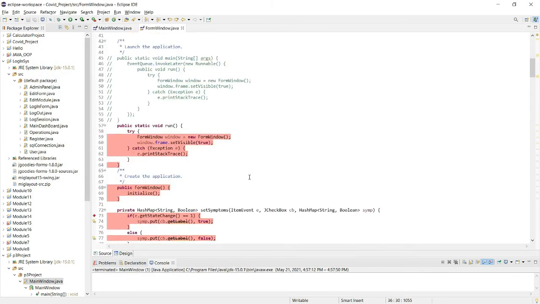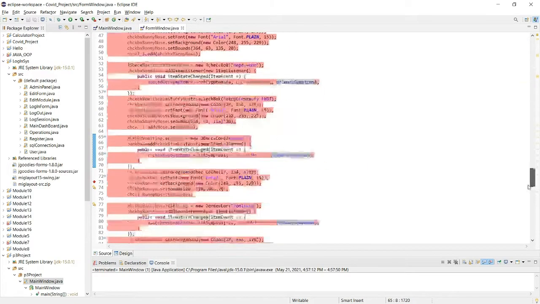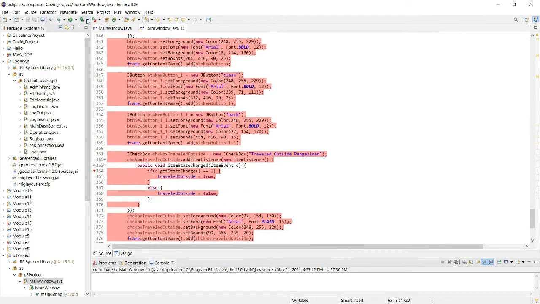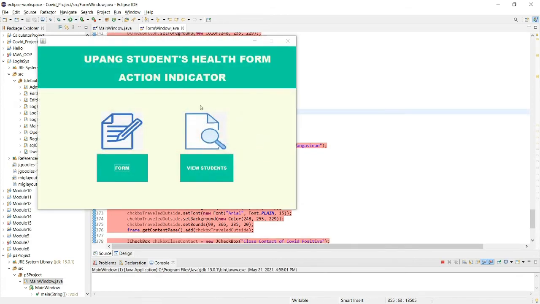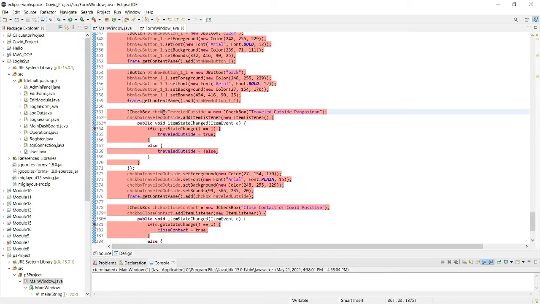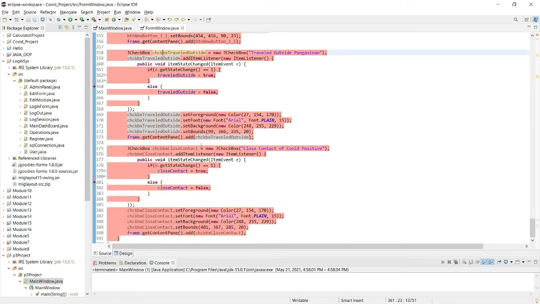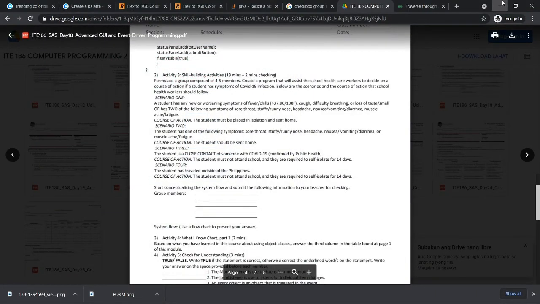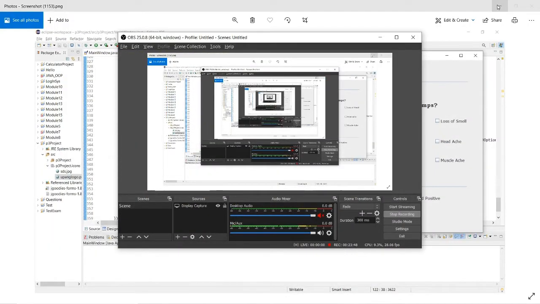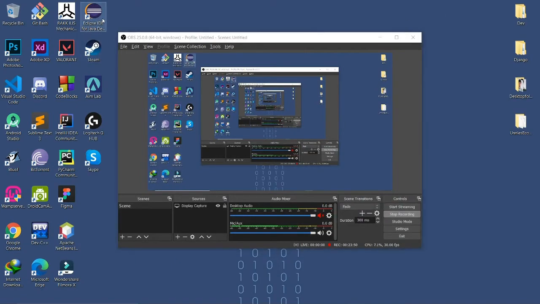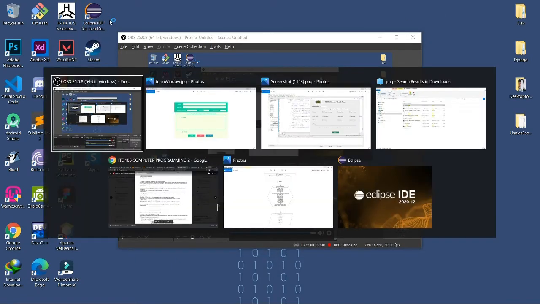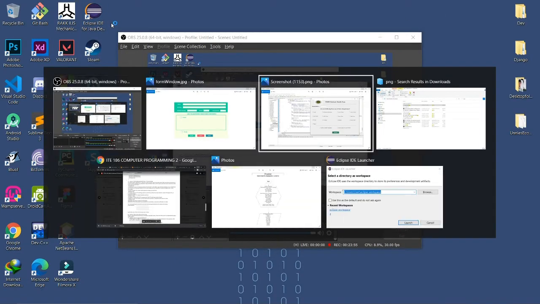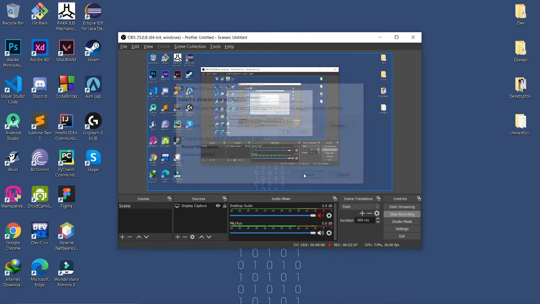It's on debugger mode. I don't know how to... let me restart my Eclipse again.